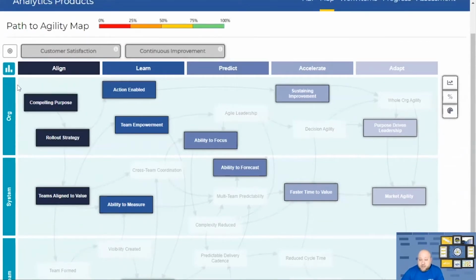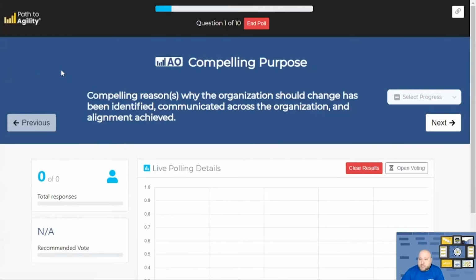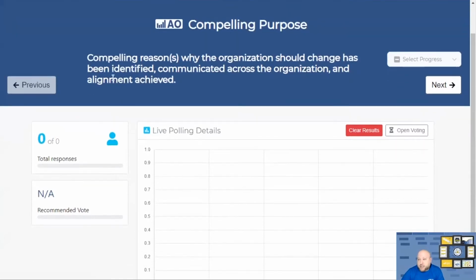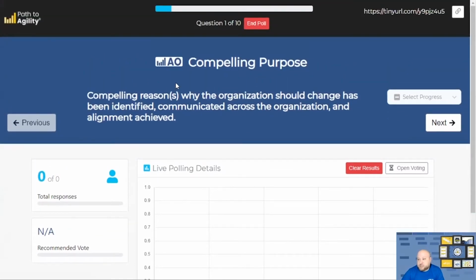And so one of the other things I can do from this view is to launch an agile outcome poll. So an agile outcome poll, if I launch it, and in this case, I've set it up to just poll for the first 3 stages, but it allows facilitation in a planning poker style of working with the leaders to determine a baseline for those agile outcomes. So we've already done some things to tell us which ones are most important, but we don't have a sense of whatever progress we might have made or how we're currently doing. And that's another important component to really planning out that initial transformation backlog.